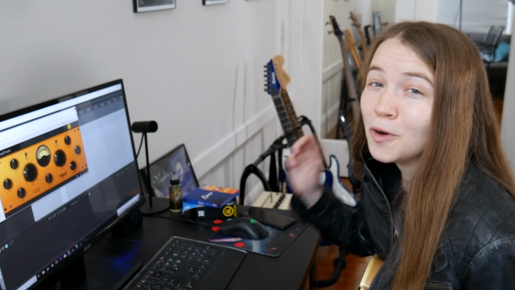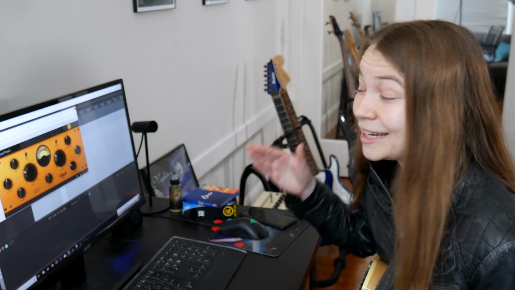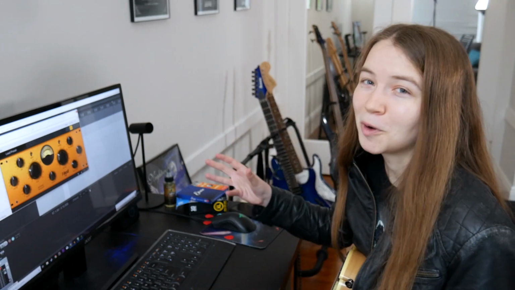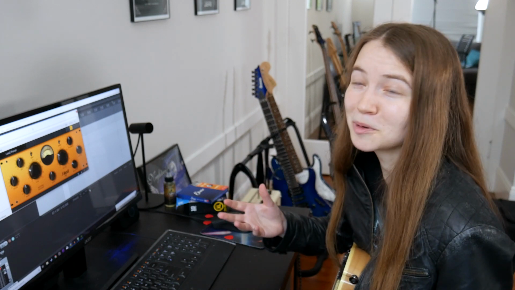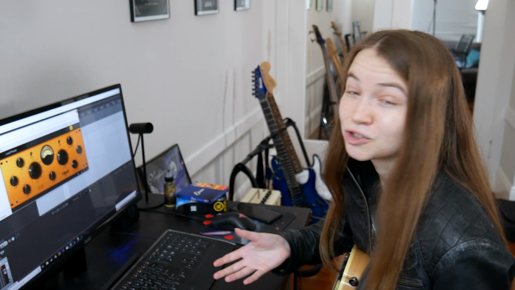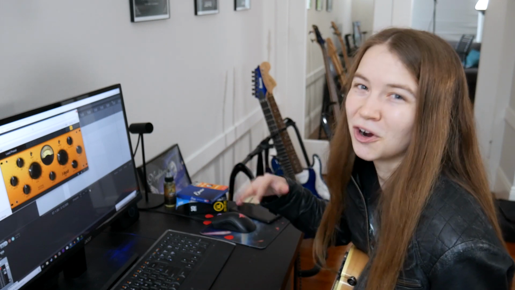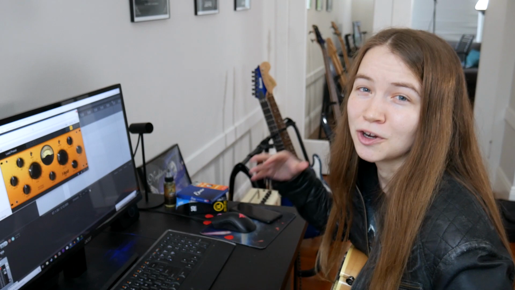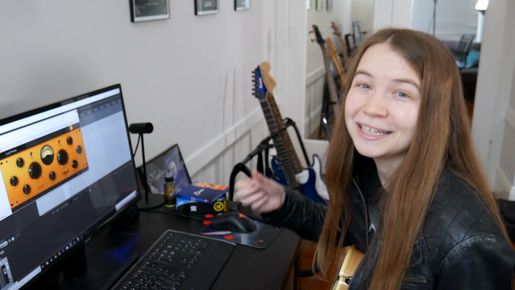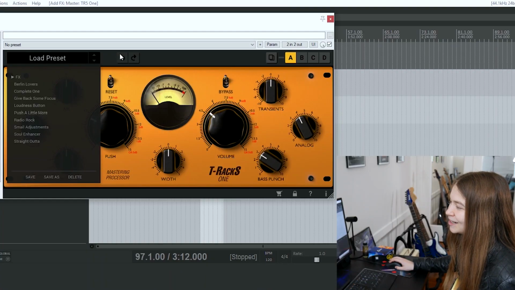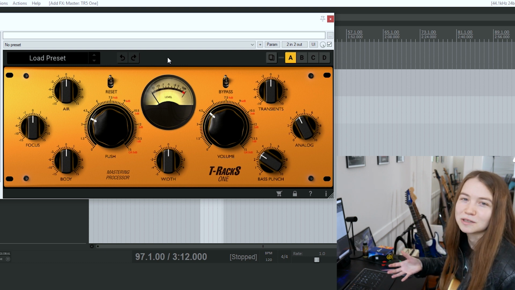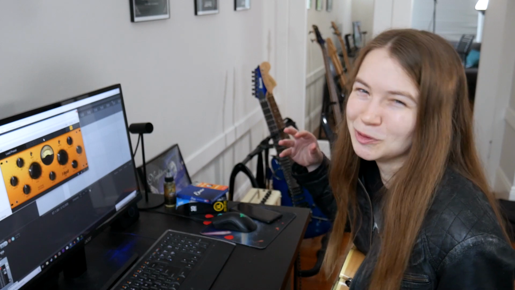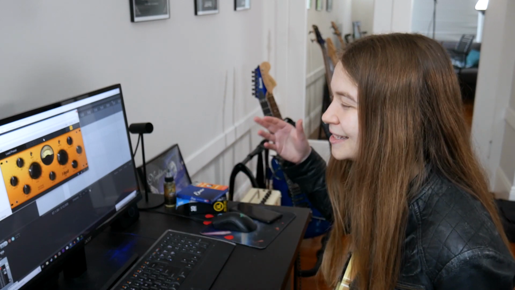And lastly, I just want to mention one more plugin I use frequently when I'm recording, and that is T-Rex 1. This is kind of an all-in-one mastering plugin that makes the mastering process a bit easier for someone like me who's not super familiar with it yet, and you basically apply it to your master track after you're done recording, after you've made sure none of your audio levels are clipping, and it will boost up your audio to the max volume it can be without clipping, and it will make it sound a lot more professional and well put together. There's a bunch of different presets here, and things sound a lot different once you add this, so I highly recommend having some sort of mastering plugin. This has been a really great tool for me just to quickly make my songs sound a lot better, and I definitely recommend checking it out.